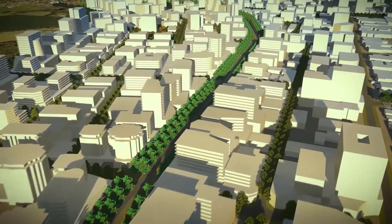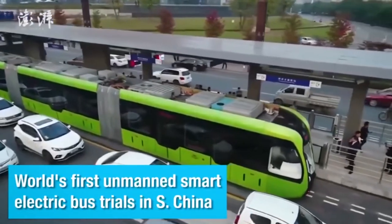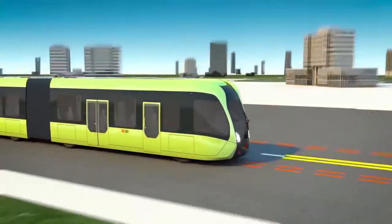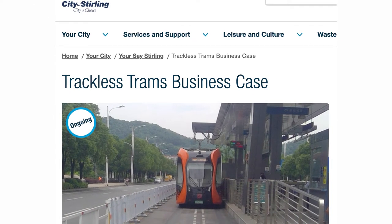The fourth film is with the mayor of Stirling, which is the part that is probably going to be first with this new trackless tram. They have worked for many years on how to create this boulevard in their area. They've got a business case that they're working on now and it's likely to get started very quickly. They're helping in the trial that we're setting up to bring the tram here, and he's very enthusiastic about what it's going to do for his city.